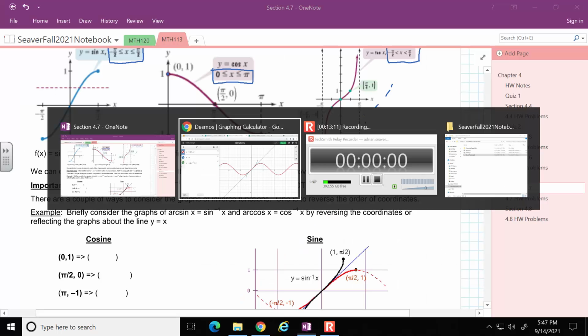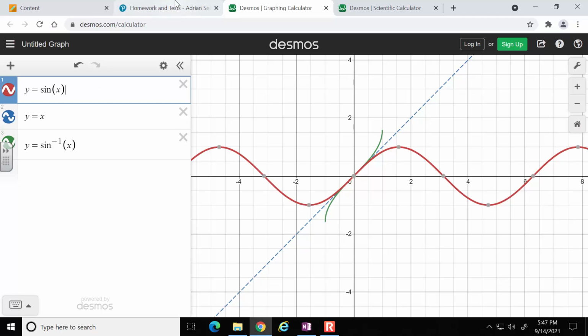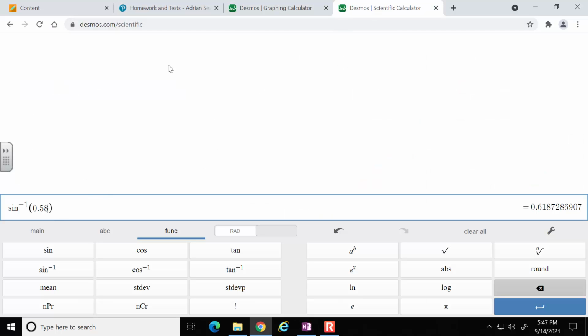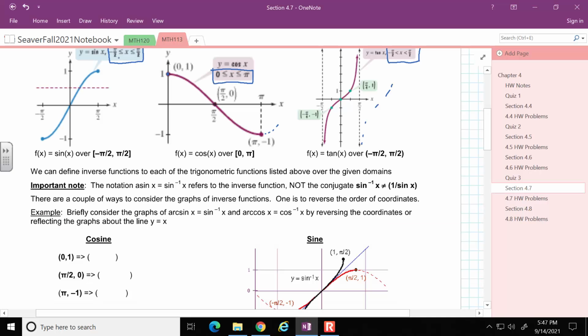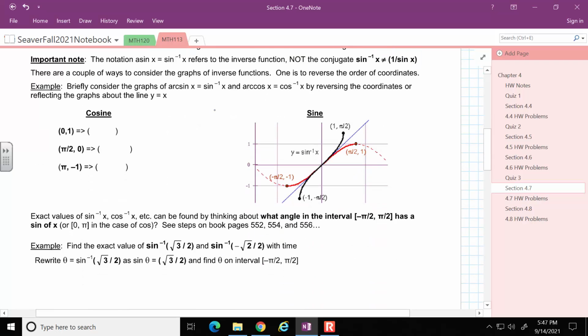So you can try that. If I come in here to my function, and let's just say I've got inverse sine of 0.58. That looks great. But if I try to take the inverse sine of, say, 1.2, it's going to be undefined, right? Because it's beyond those bounds. I can only find the inverse sine of a value between negative 1 and 1. And the result is going to give me an angle. And that angle is going to be between negative pi halves and pi halves, or negative 90 degrees and positive 90 degrees. So there's a lot of stuff in here and in the book that describes how inverse functions are defined and how you can set those up and find those for sine and cosine.